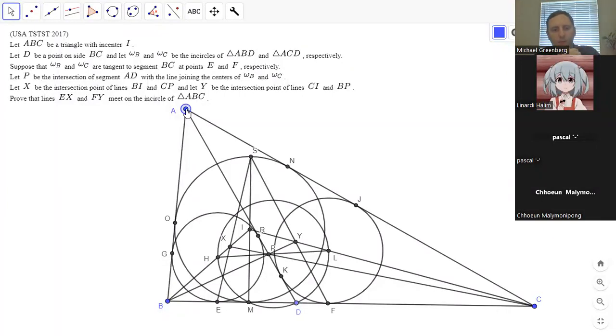Yeah, I feel like maybe that's just an angle chase. So we want to show that, so we know that angle HMB. Oh, maybe it's not that obvious. But this feels very familiar. So we want to show M, D, H, and L are cyclic. And I feel like we might have shown this on the channel before. I just don't remember how we did it.